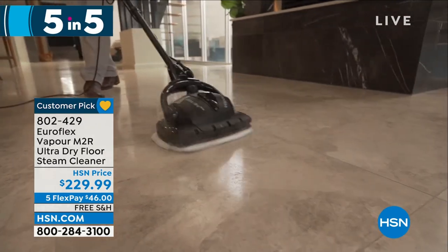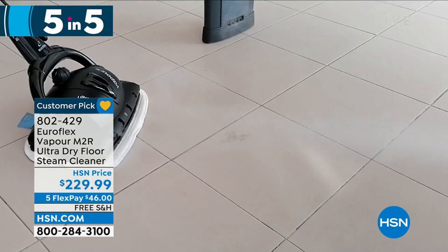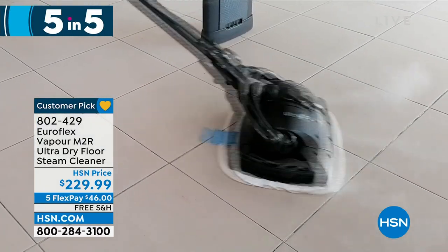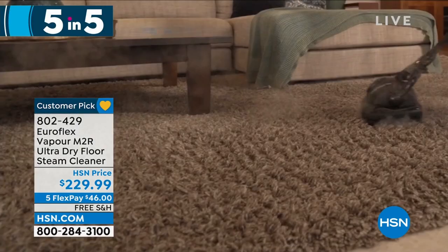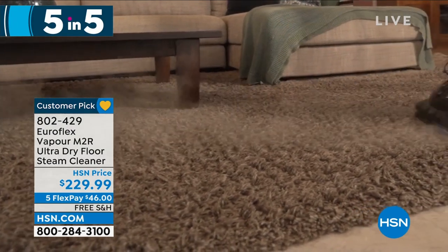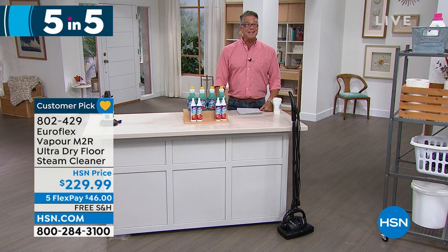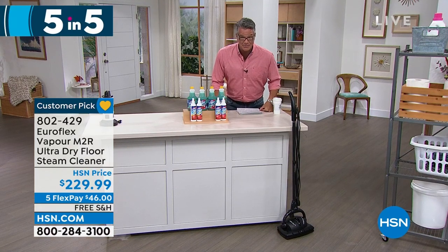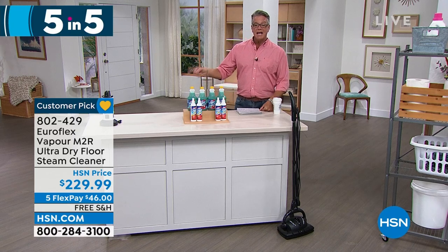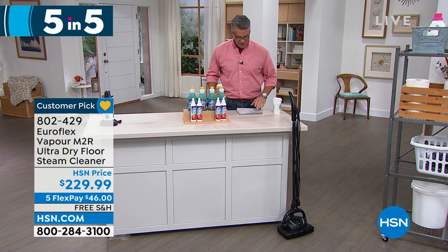This is industrial. This is what a cleaning company would buy, which is why I bought it, because I've got a lot of tile. I've got granite, I've got marble, I've got travertine, I've got hardwood floors. Instantly, they are dry. It comes with a carpet slider to refresh your carpets. Is it cheap? No. Is it worth it? Yes. 10 times yes. Free shipping and handling, 802-429. Read the reviews. You don't trust me? Read the reviews. People love it.